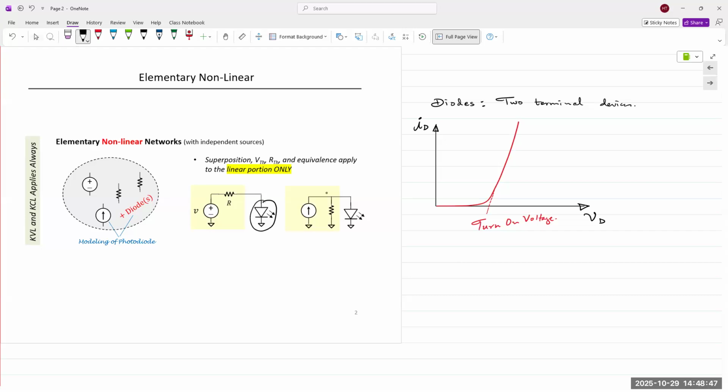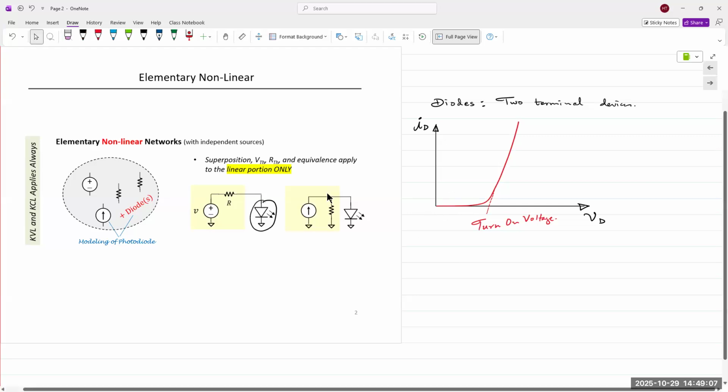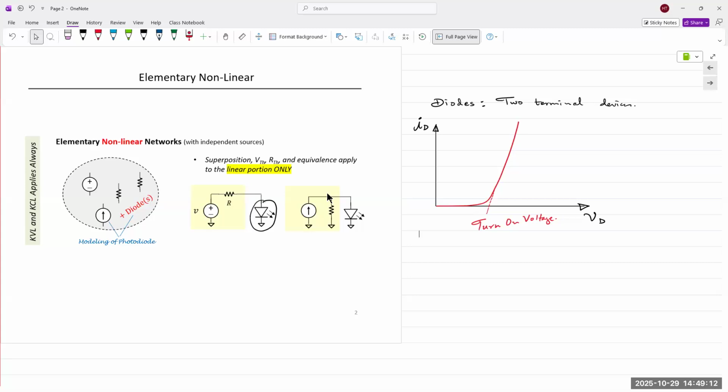So diodes, the first thing you need to understand is that diodes require a certain amount of voltage to turn on. As you can see, before the turn on voltage, there's almost no current flowing through a diode. When you crank up the voltage going into the diode, it starts increasing slowly. And then after the turn on voltage is passed, it increases rapidly. Okay. So overall, the voltage and current have a non-linear relationship. Hence, diodes are non-linear devices.